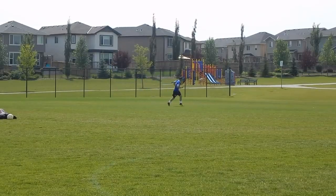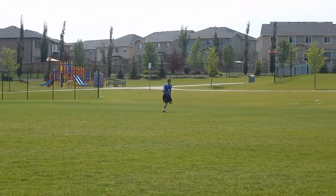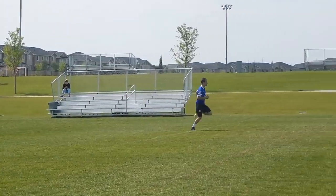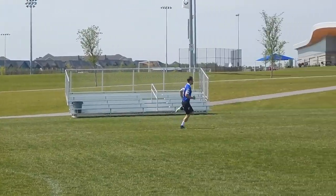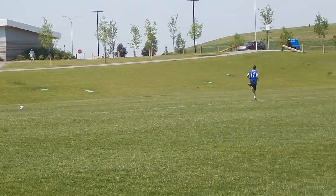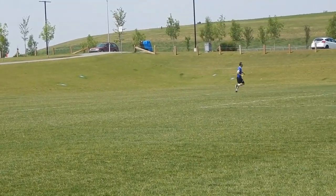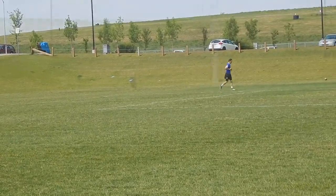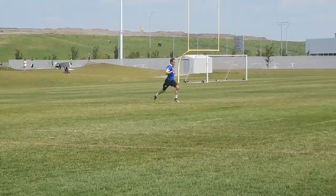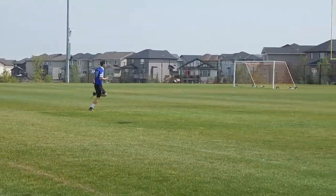This next stamina drill is called short and long. You're going to work hard on the long lengths of the field from corner flag to corner flag. When you get to the end, you're going to jog slowly and recover. So you're going to work hard, let's say about 60%. When you get to the end, you're going to focus on your breathing, your recovery, slow jog. As soon as you get to the other corner flag, you're going to take off, put in that work, and repeat all the way around the field.